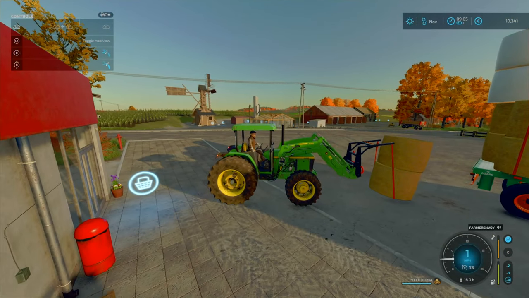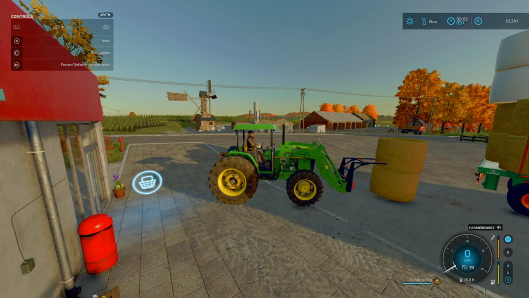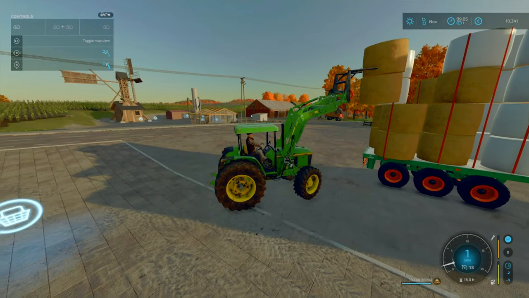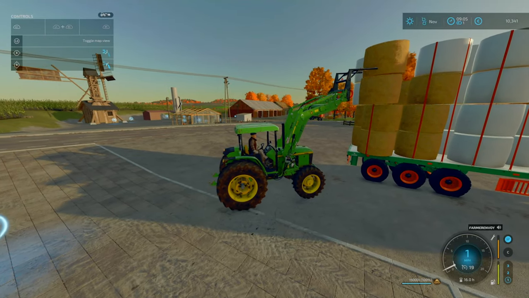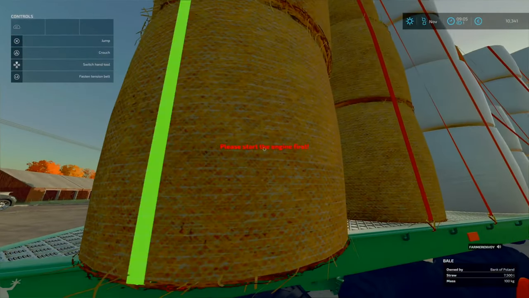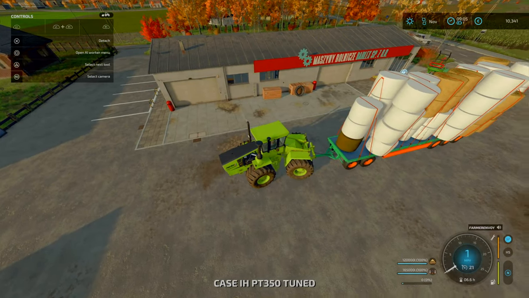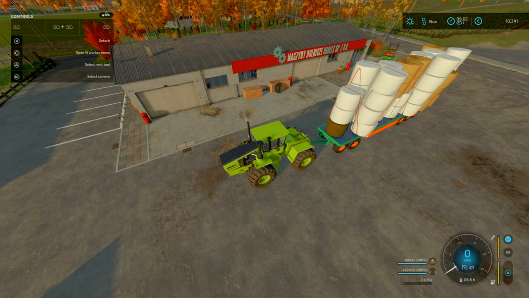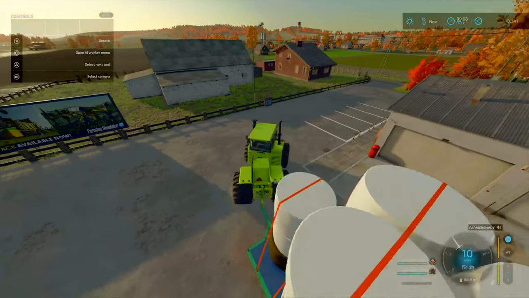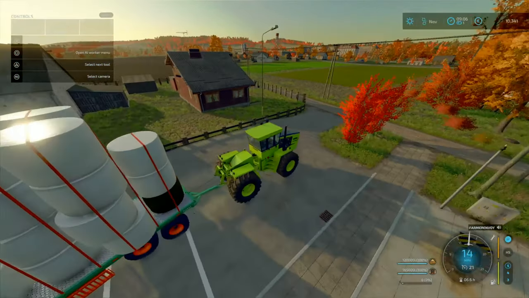Okay, it needs to be a little bit lower. So go and grab you like so. There we go. Is that low enough? So yeah, I'm definitely overloading this bale loader. There we go. So yeah, we need now 135 grand. Let's go. Just unstrap and strap everything. And because of the weight of these bales, I decided to take our more powerful tractor.